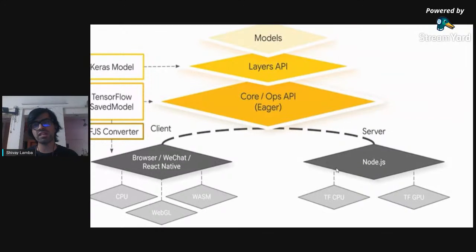So earlier what used to happen was that you used to have your web application, and in case you wanted to have a machine learning based model, you had to write that code in Flask and then deploy that as a separate server on Flask or Django, and then connect it with, let's say, a Node.js based backend, and use that model for your web application. But now you can directly integrate it with your code, without even having a server, directly on the client side. And there are various advantages of running a machine learning model on the client side that we'll be touching upon a bit later. But it basically runs directly on the browser.